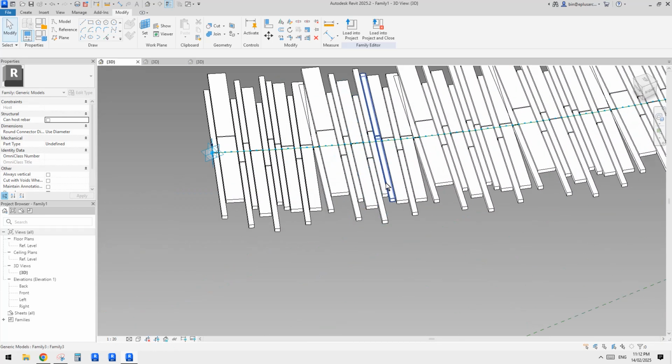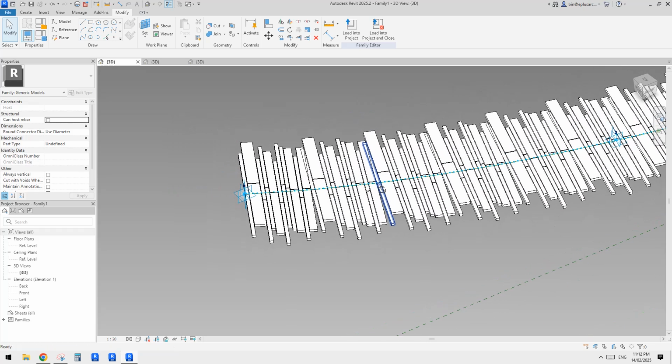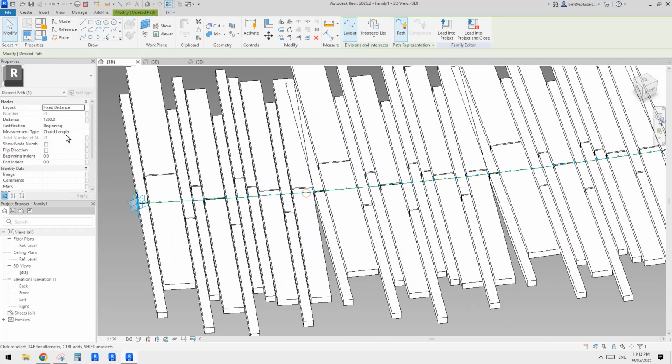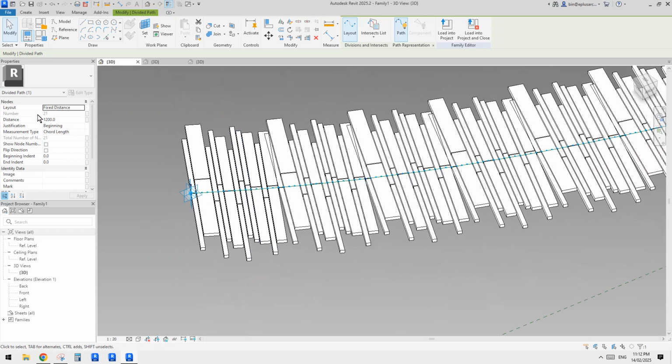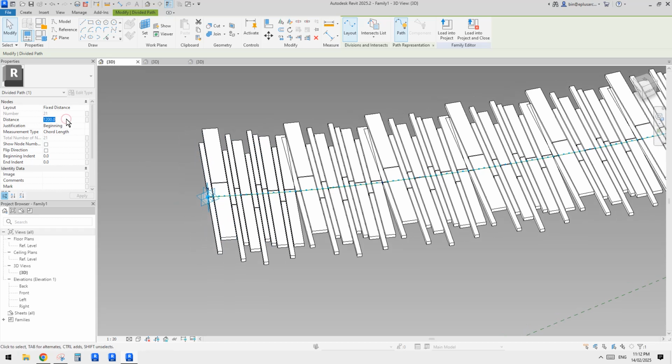Okay, so yeah, and also let me think. Maybe what's the setting? 1.2. Maybe that's too small, because it won't have these, right? So this size. So maybe I'll just have like 3 meter instead of 1.2.